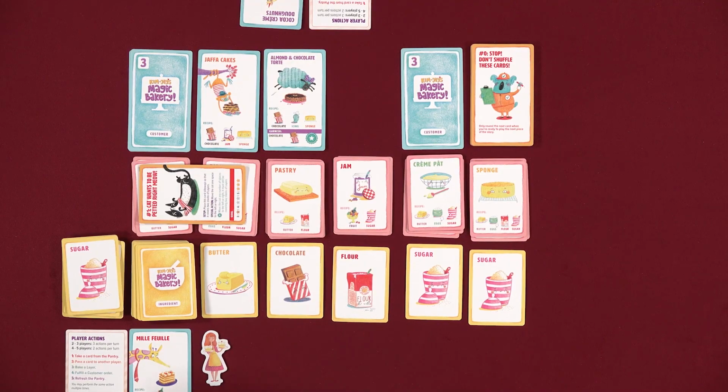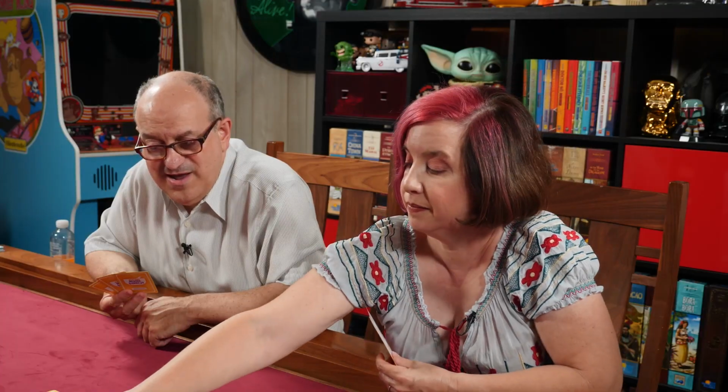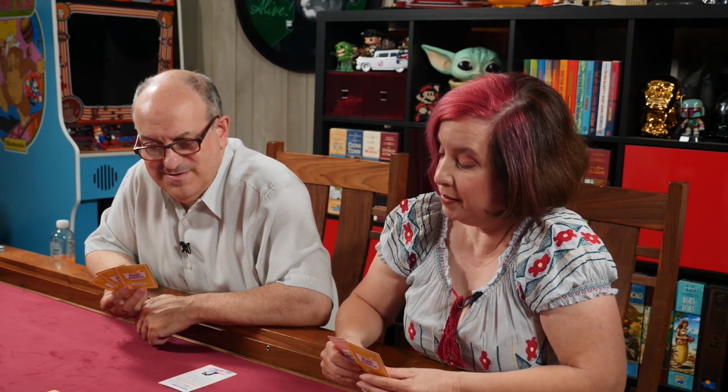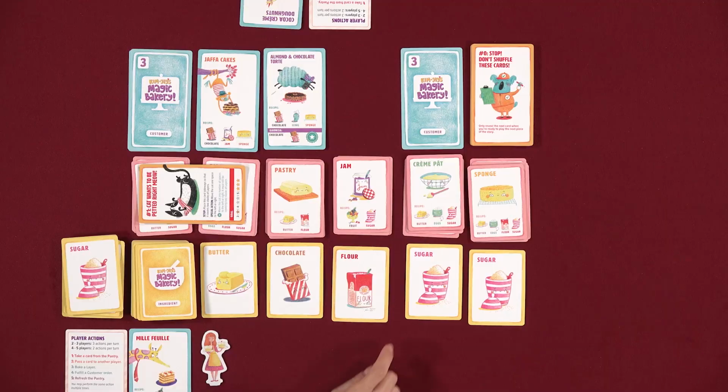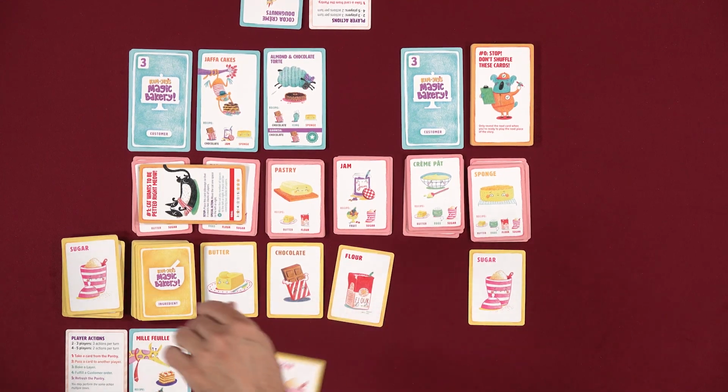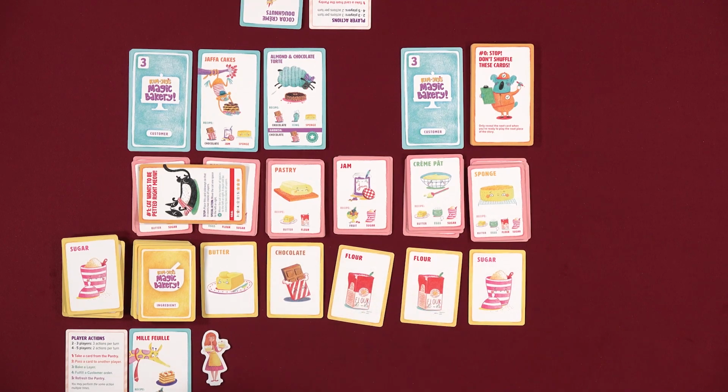One, two, three. That seems like a waste of time. I can draw these three ingredients and be able to make a sponge on your next turn. Yeah, but we still have time. That's fantastic. Okay, totally. That'll be my whole turn. I'm going to try to make sponge too. We just need eggs. Do them one at a time.